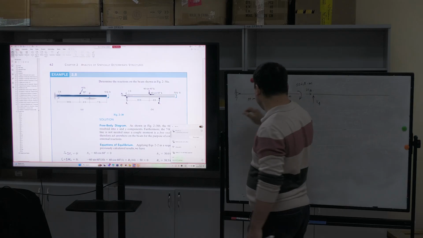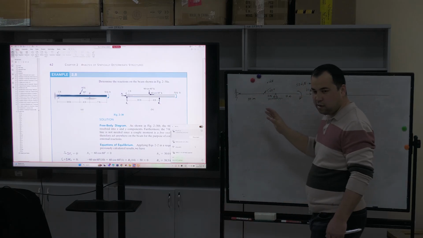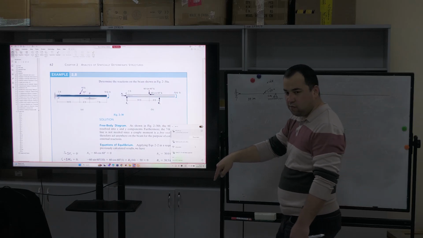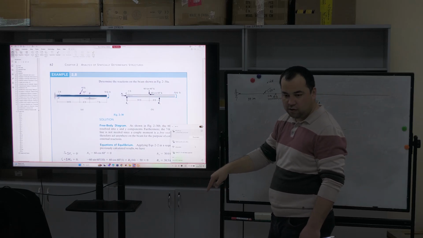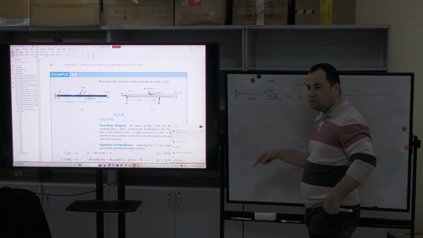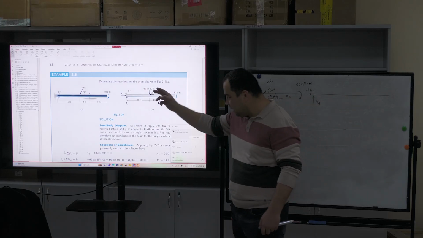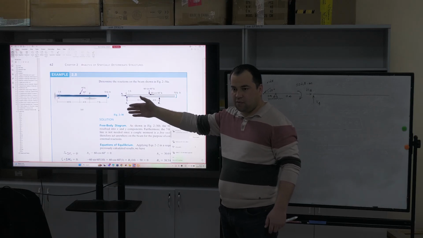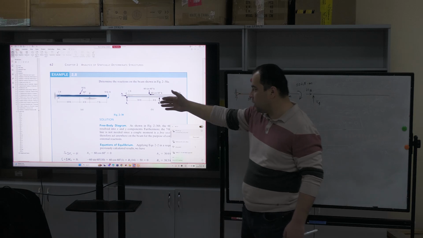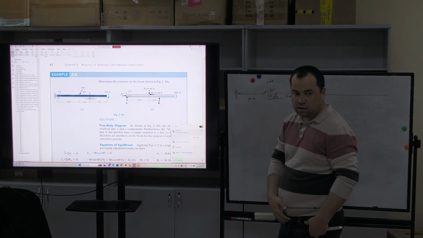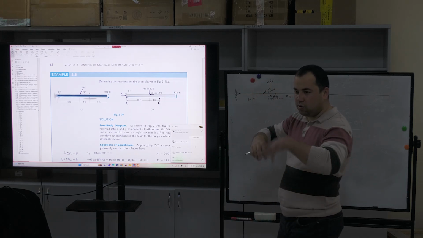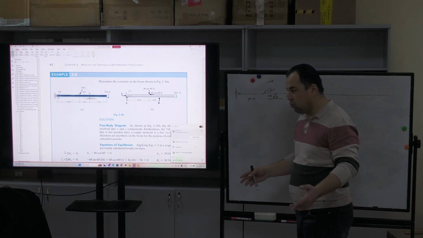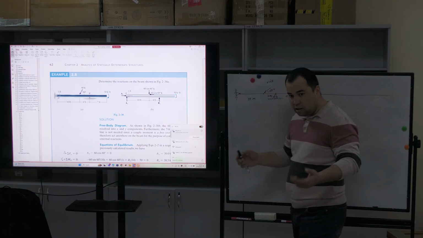Okay? Maybe this one and this one is enough for us, because moment and a force acting at some angle is also very difficult to identify. That's why it's better to neglect the thickness of our beam in this case. Maybe for the next cases we will add this one also, because otherwise we will add too many forces and you will be confused. Maybe some of you can understand this one, but a lot of you cannot just accept. Okay.